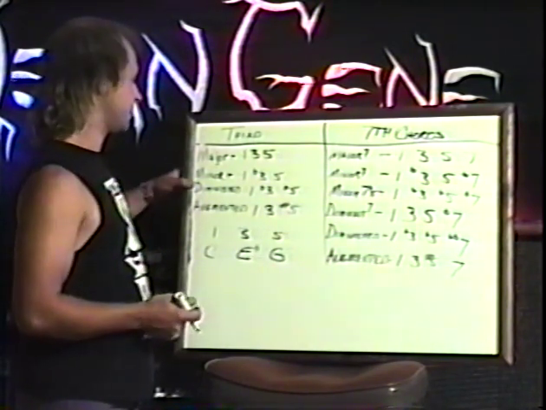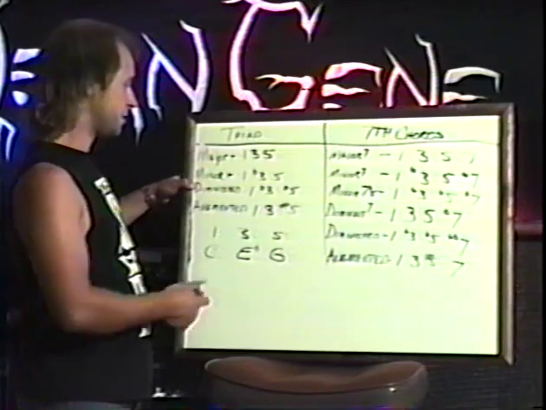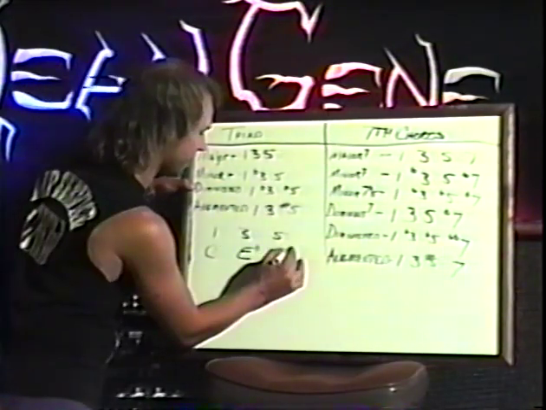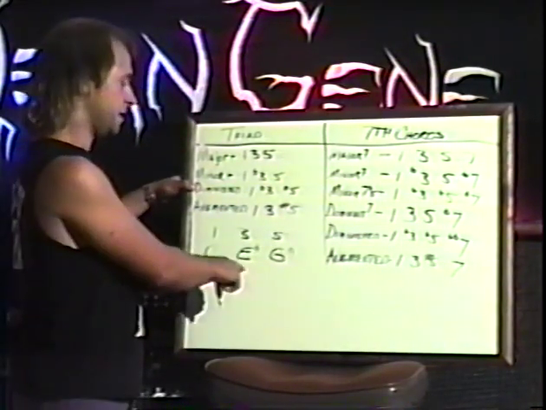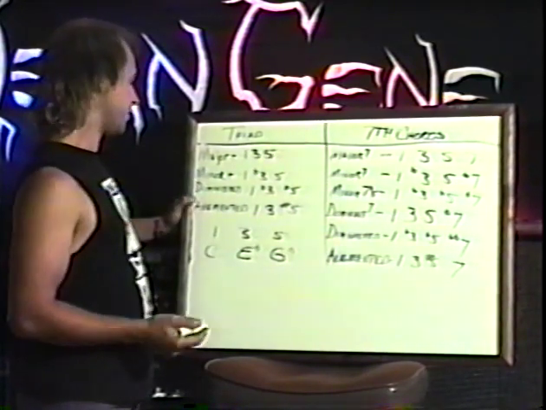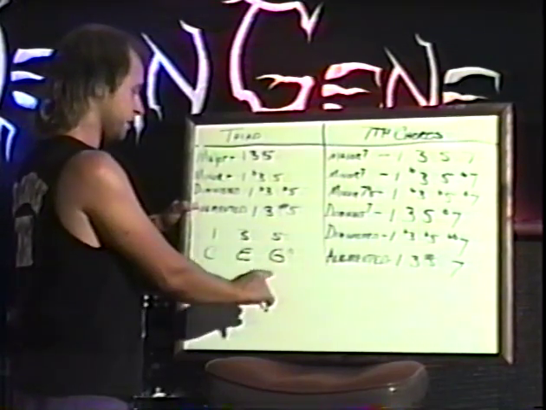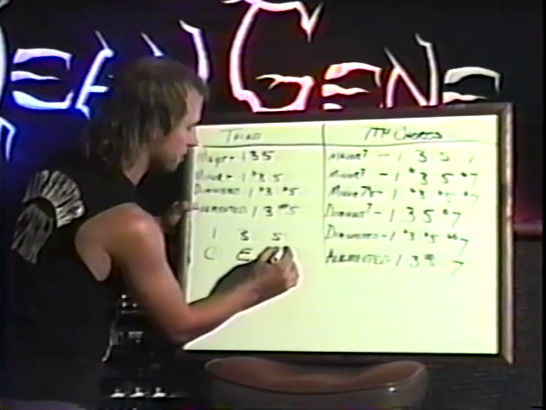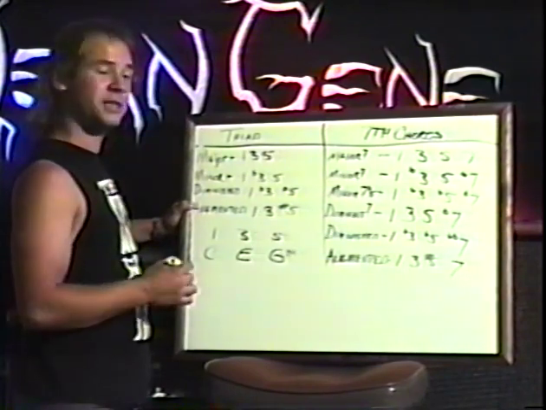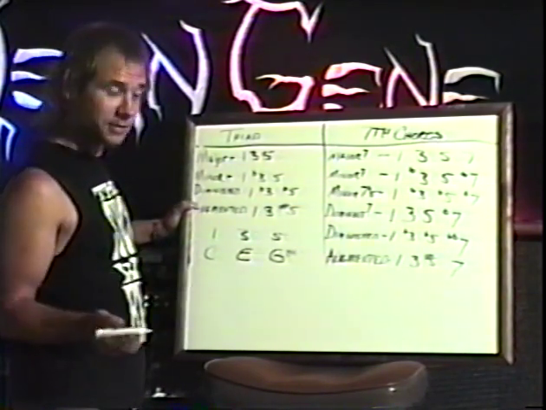Or say I want to make this a diminished chord, so it's 1, flat 3, flat 5. So we just flatten the 5. So now we got C, E flat, G flat. Or say we want to make this an augmented chord, we got a 1, 3, sharp 5. So we got to get rid of this flat over here. Now we're going to sharp the 5, which makes it C, E, G sharp. And there we have it.